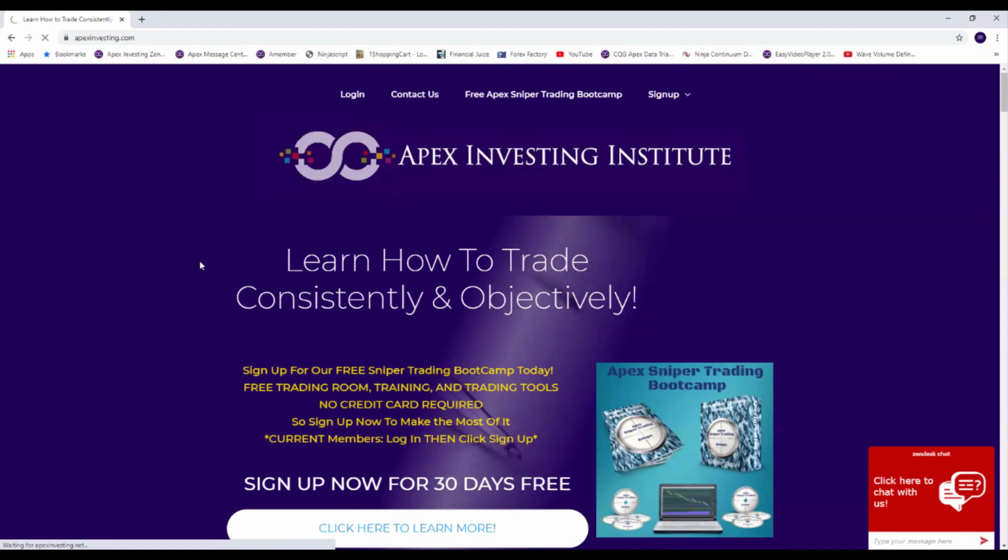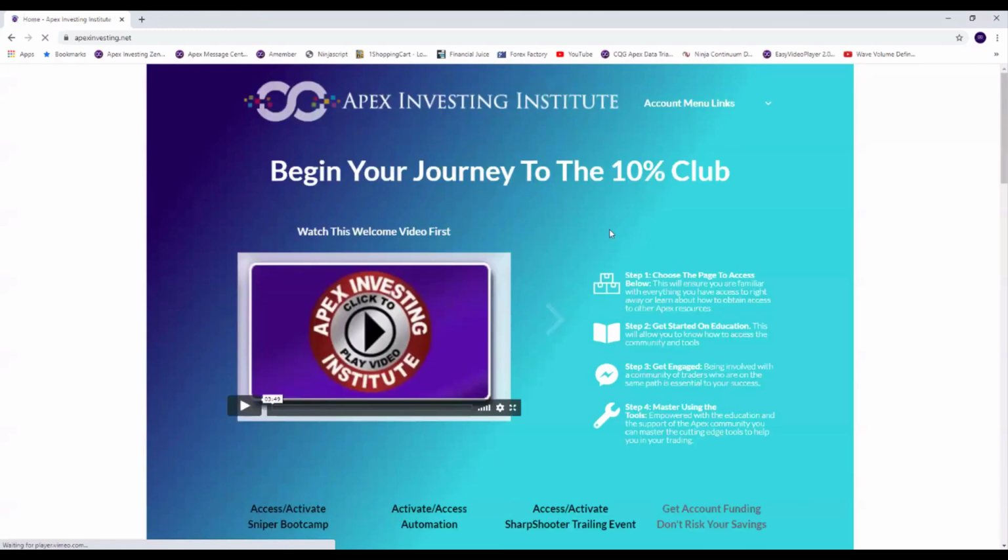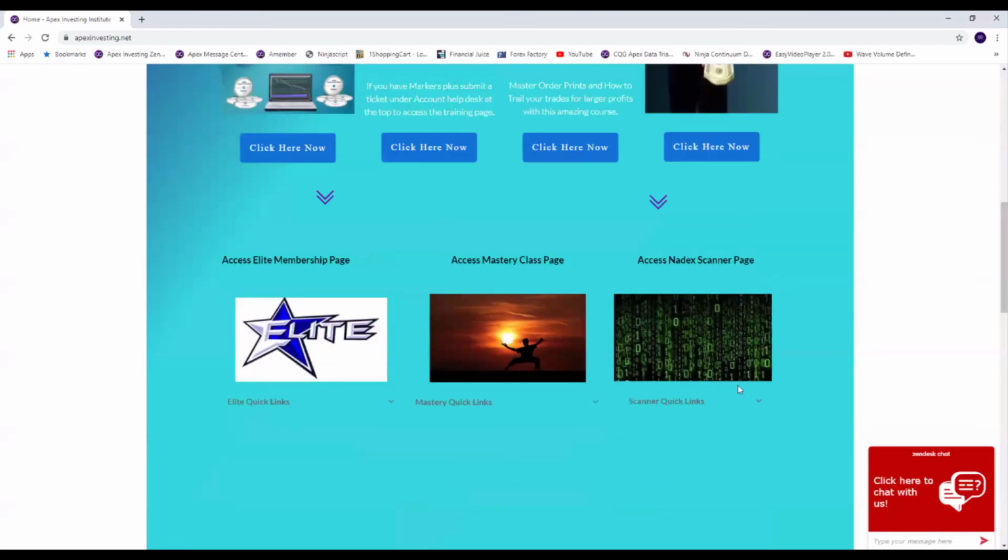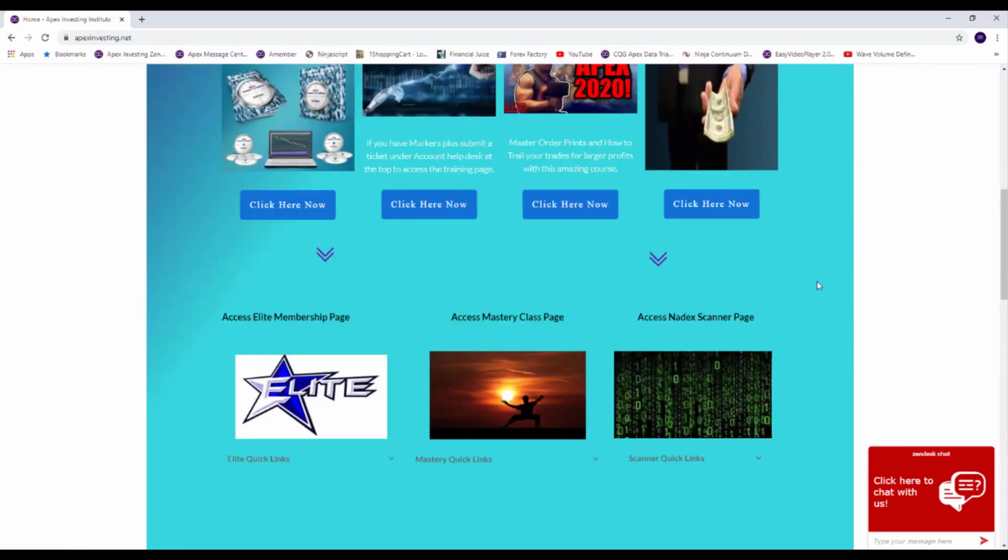Once you log in, just want to show you where to go. You'll be able to go right down here to where it says Nadex scanner page. First thing you need to do right here is activate the scanner. Again, completely free, no credit card, nothing. There's step-by-step training on the scanner. You can log in and use it, okay?